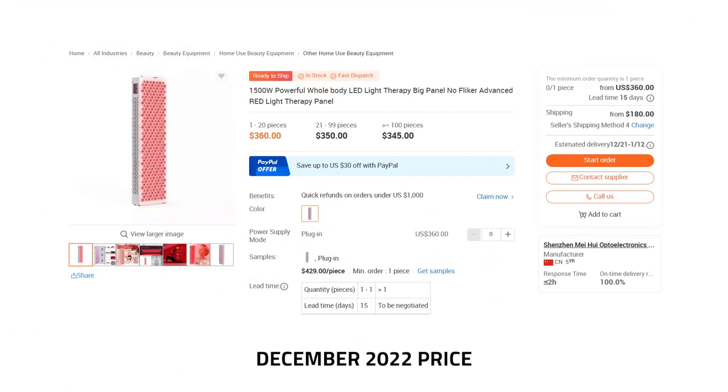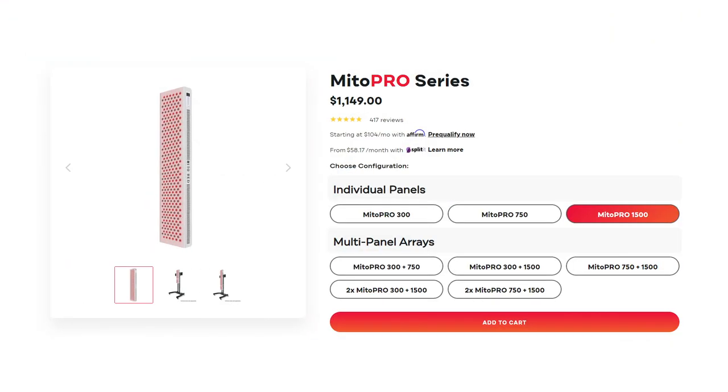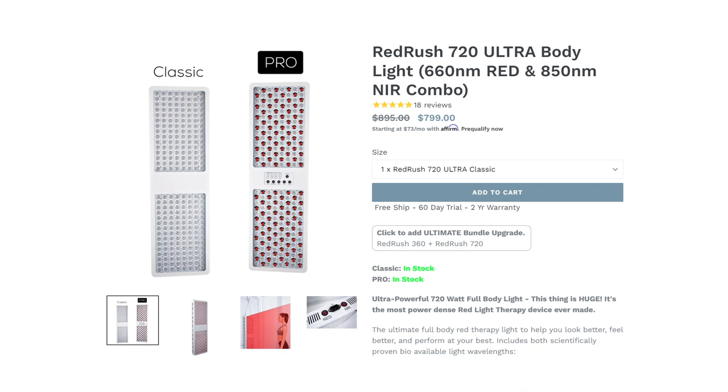The total wattage output was 95 watts. A 300 LED panel such as the MitoRed MitoPro came out to 136 watts — one of the best panels on the market — so about 30% less than that. But compared to a panel with only 200 LEDs, this is doing on par. The price was $270 US, but with shipping it worked out to $455. I don't know if that's the price you'll get, as they told me they had a big order going through and a sale. The dollar-per-watt figure came out to $4.70, which is extraordinary low — usually a good panel is around $8 or $9. You're getting really exceptional value in terms of red light for what you pay.